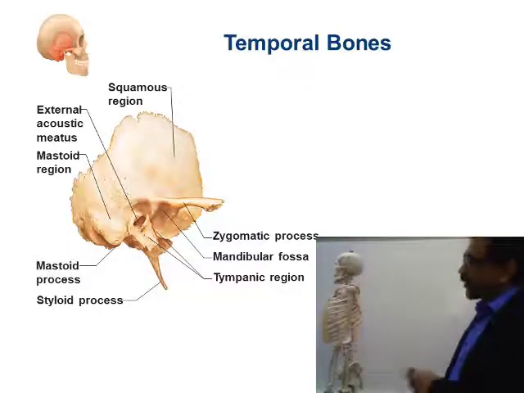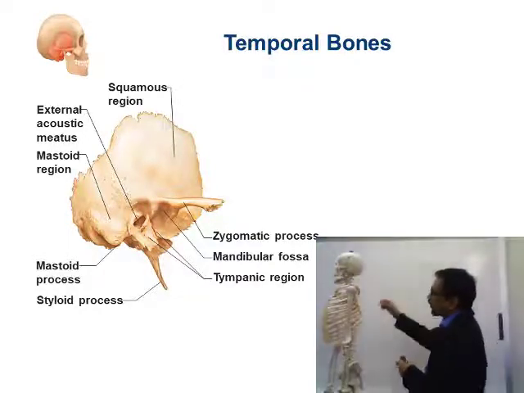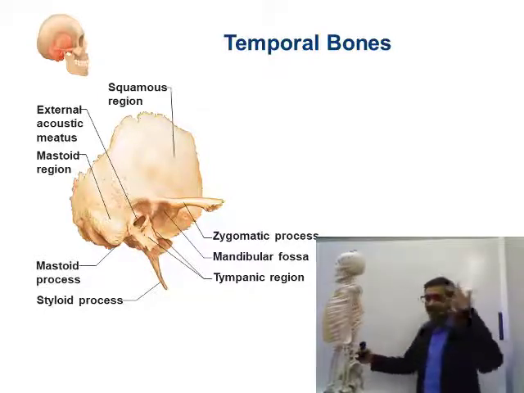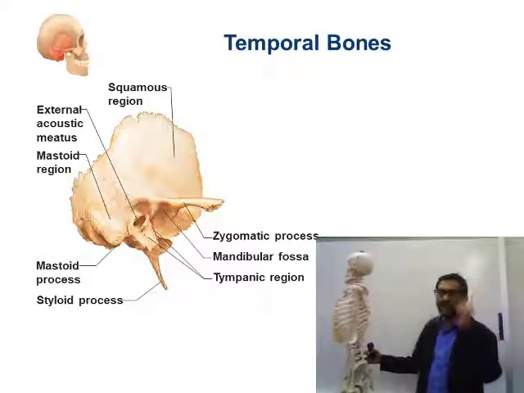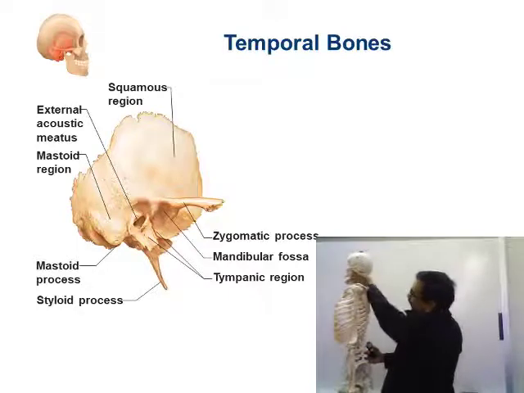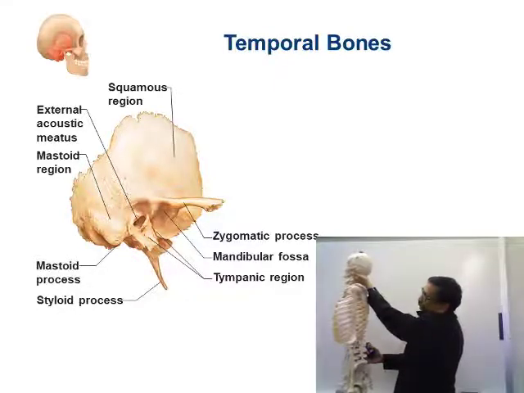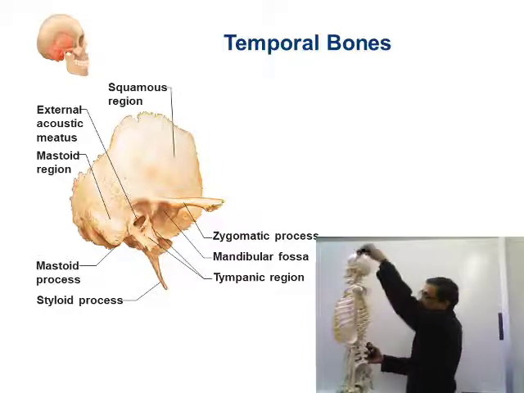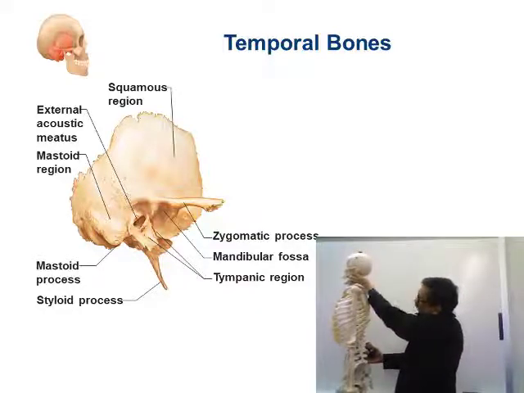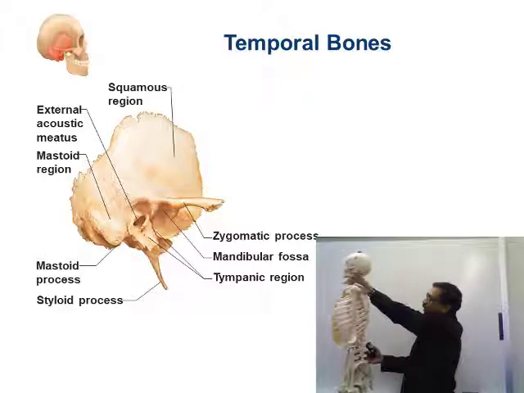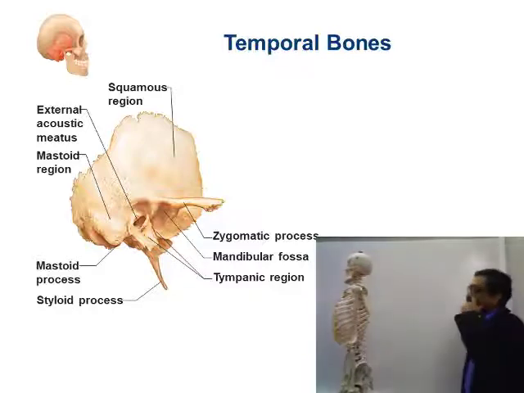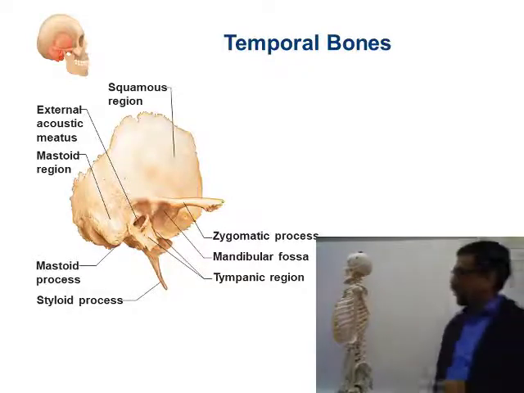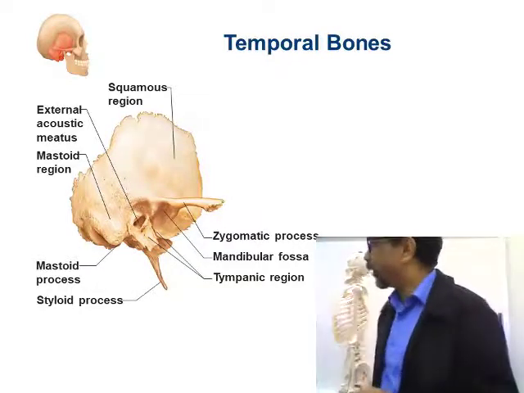There is a fossa that is called the mandibular fossa. Why? You see, if you just think why the name is like that, it becomes very easy. Here you have a fossa. You see, I can put my finger. This is the fossa, depression. Why is it called mandibular fossa? Because this part of mandible goes in. This is the mandible, you know that. So this is the mandibular fossa. So those are some structures in the lower portion of the temporal bone.